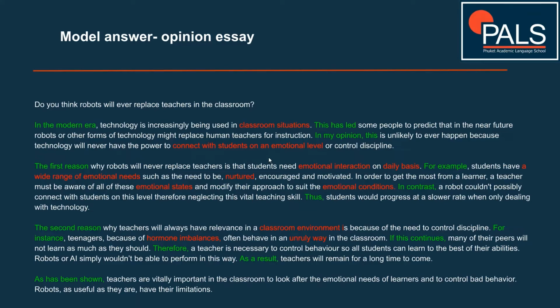Top tip for you is please do not learn lists of vocabulary and try and use them in your essay. Don't do that. It's old school, it's very old fashioned, and it really won't help you that much. What you need to do is try and use language and vocabulary that is as natural as possible. This must include things like lexical chunks, or language that comes together in a block, or things like emotional state, language that links together, words that link together, daily basis, as you'll see here.